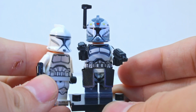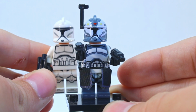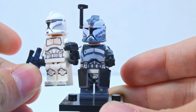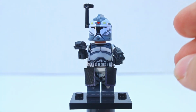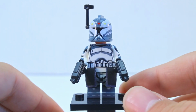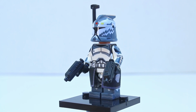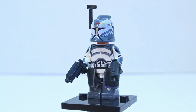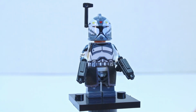However, I totally think that having a whole squad of these Phase 1 shinies behind Wolf would be fantastic, and I'm actually going to do that for some photos. So this Wolf is essentially the only way to get a Wolf in this style, and for $8 or $7, I think either one, I don't remember, he was 7 or 8, but for that, it's really good with the level of detail, the amount of accessories, compared to the 100+ that is Lego's.